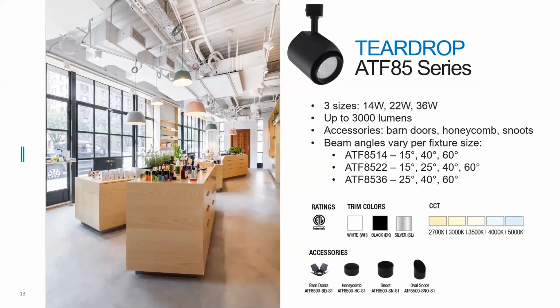The ATF series also provides in the 14 watt configuration the same type of accessories that are available for the Flex, those being barn doors, where you can really bracket the effect of the pool of light on the wall. You can have barn or shutter off the sides or the top and bottom to create more of a square or rectilinear appearance on the beam that you're producing. A honeycomb louver, a round snoot, and an oval snoot.